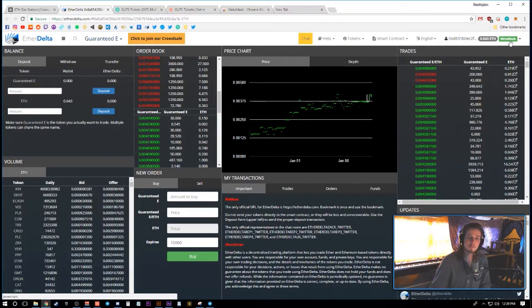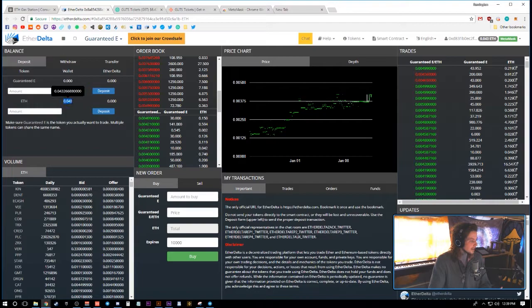Because if you came here without MetaMask, you would have to make a temporary account with EtherDelta and get this crazy long private key, all this stuff. It's such a hassle. But you'll notice right when I sign in, this wallet section is just displaying my MetaMask wallet. So the first step's already done.